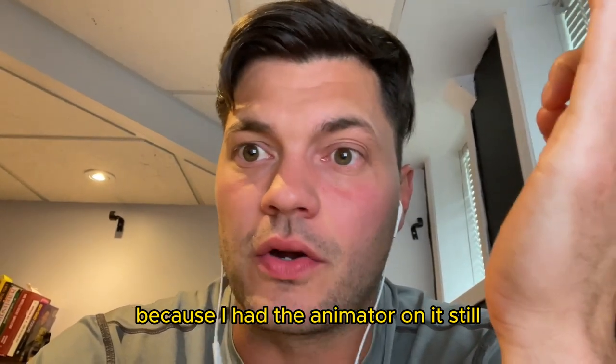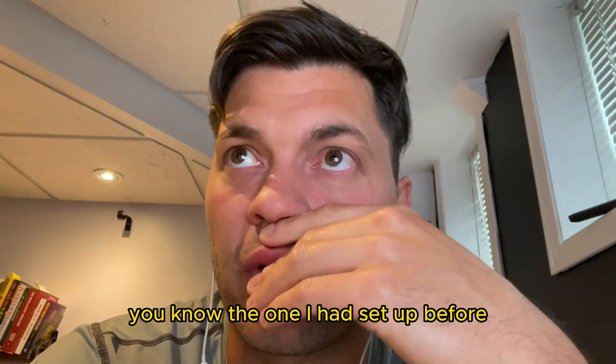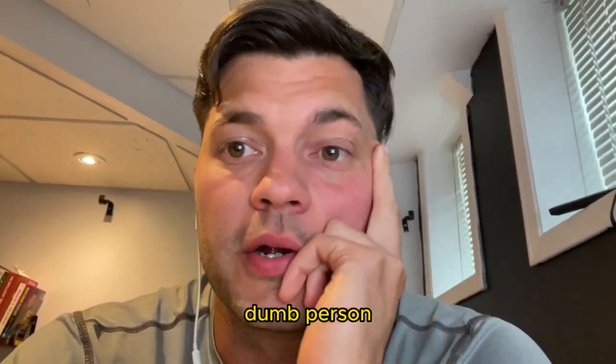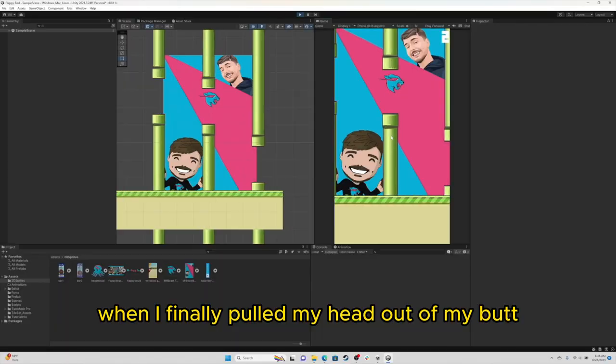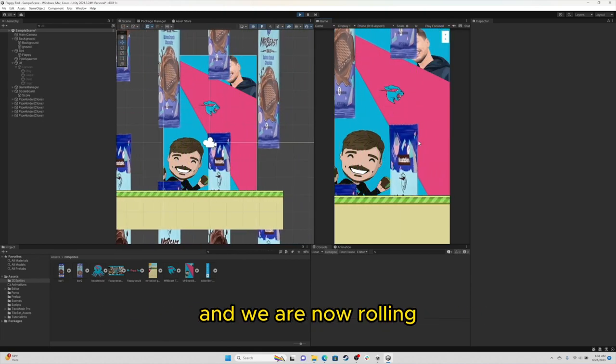Because I had the animator on it still, it was trying to switch to the Flappy Bird, the one I had set up before, but I didn't set that up for this new logo. So yeah, I spent 25 minutes trying to figure this out. When I finally pulled my head out, I was able to get a functioning game, change a few sprites, and we are now rolling.